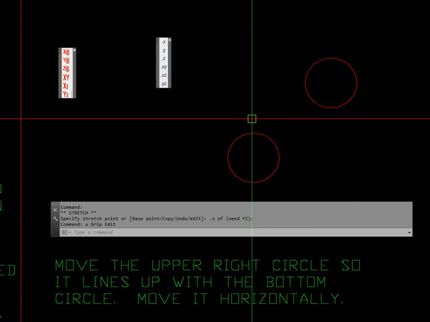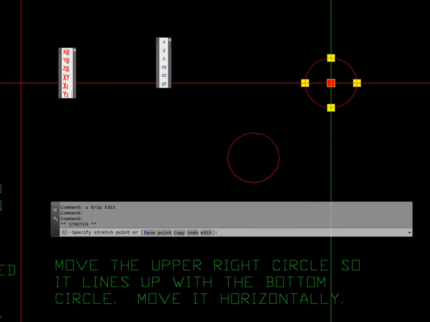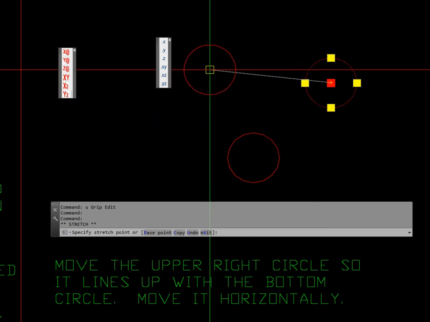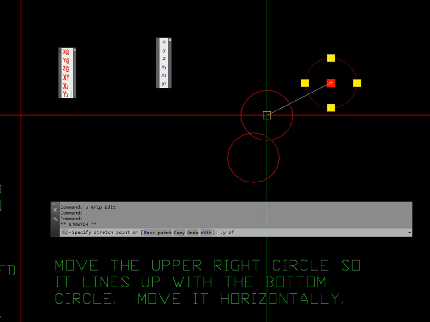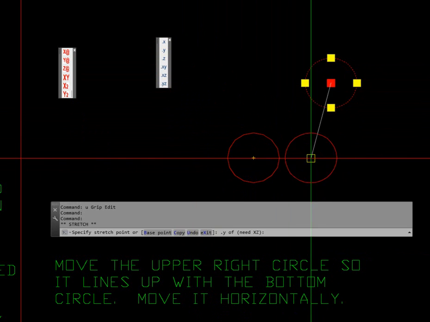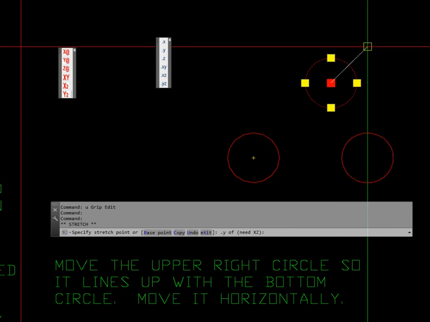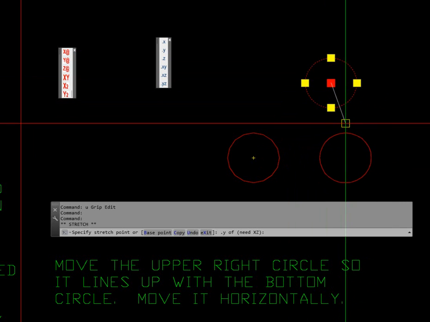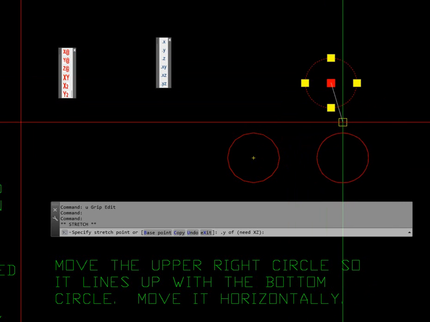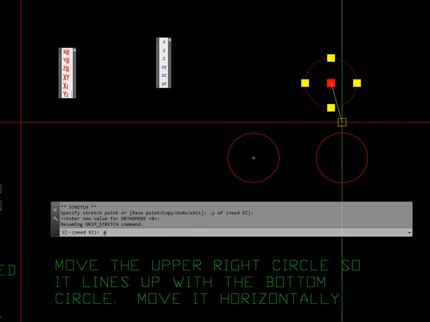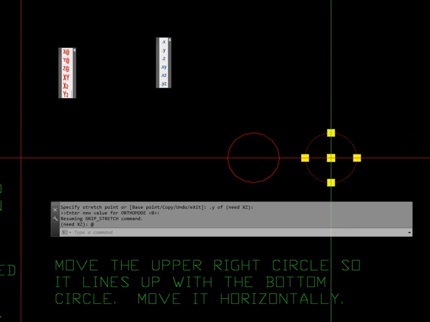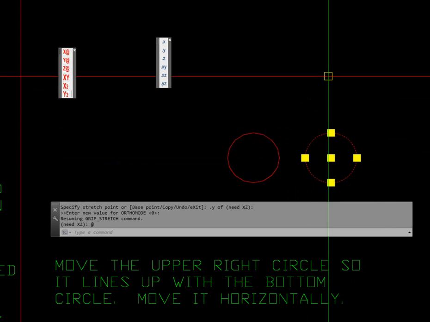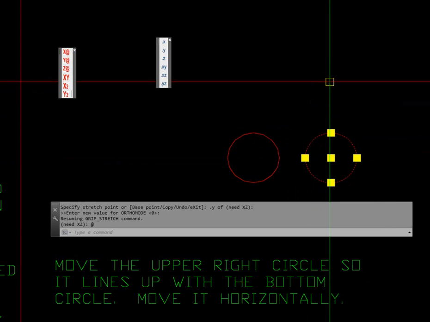If I do an undo and I grip it again and I move it and I go point Y and I grab the center of this, now you'll see no matter how I go in the y-axis, it will not move. It will only move in the x-axis. And if I type the shift and the at sign, with at being the last point picked, then it moves down to this location. So that is rather nice, the way that works.